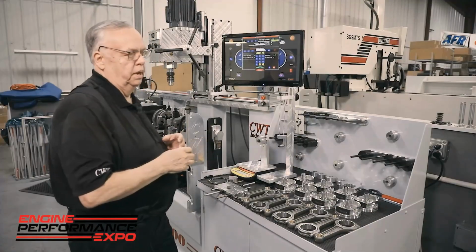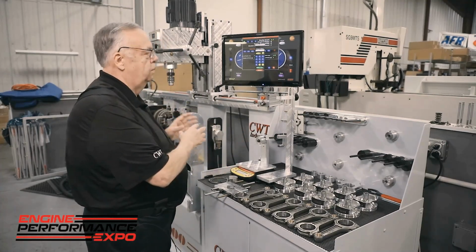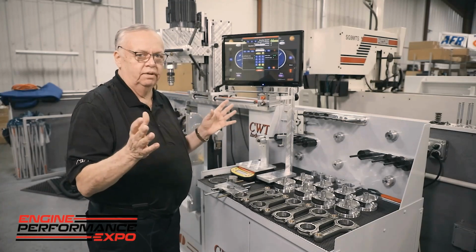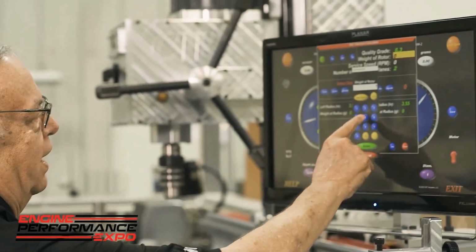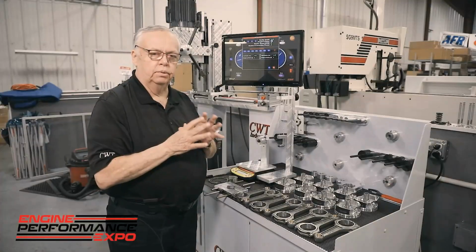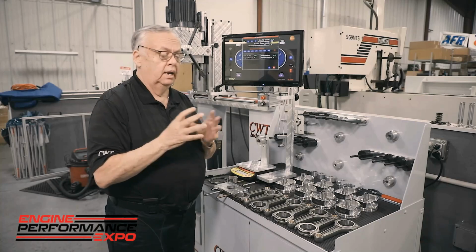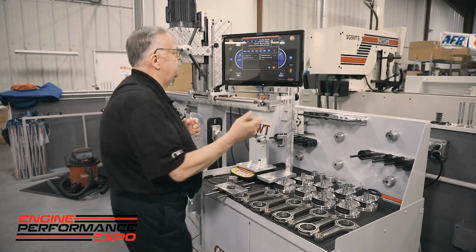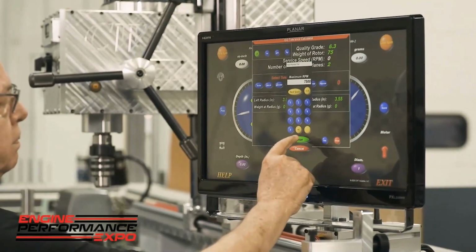We want to know the rotor weight. In other words, when we have a piston rod combination plus the crank, we want to know what that cumulative value is. Now, cumulative value, in this case, we're just going to use 75 pounds, just as a quick reference. So what we would do is we would enter 75 pounds, and then I want to know what's called service speed. Well, in your case, in racing, we always knew the peak RPM. In other words, what is the maximum this thing's going to run? And there's always a variable. We got guys from 5,000 to 10,000. So in this particular case, I'll just split the example and say that I'm going to do 7,500.